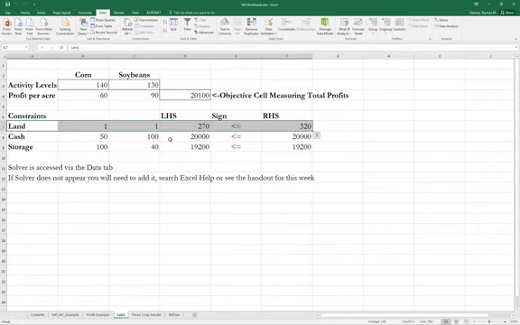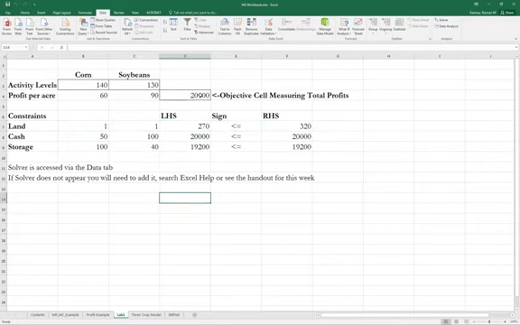So we said one of the ways, let me look at this again. Let me take you through the steps in order. So we have the objective, 20,100 in returns. We have the activity levels, 140 of corn, 130 of soybeans, okay? And so that's sort of the basic reporting on what do we do, right? What's our plan? The plan is right here. What's it worth? Right here.